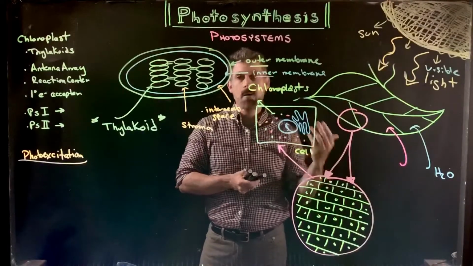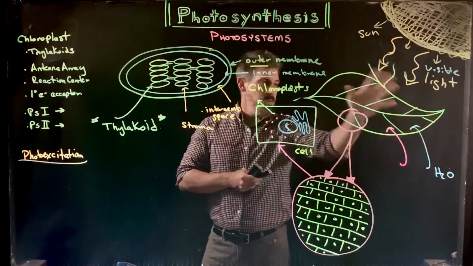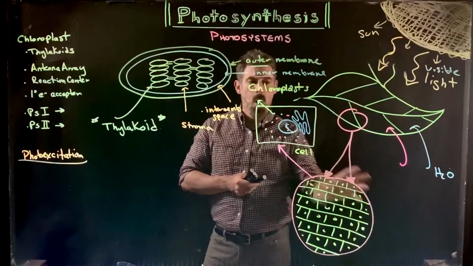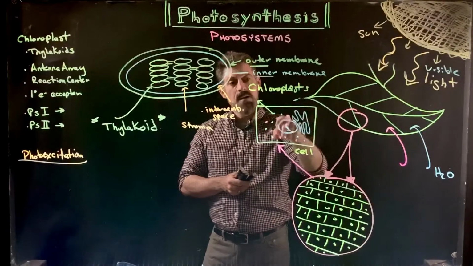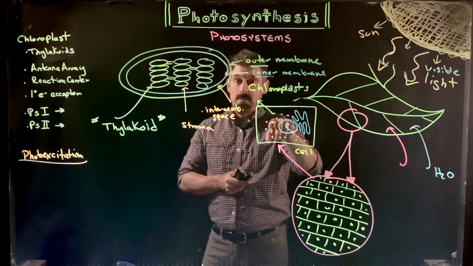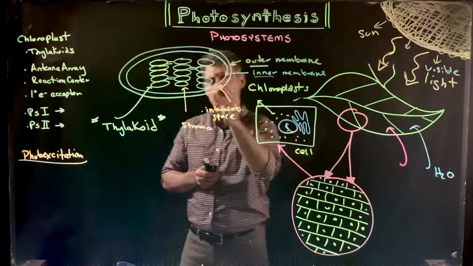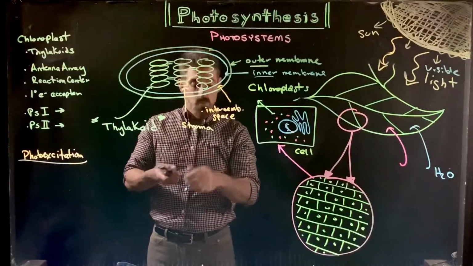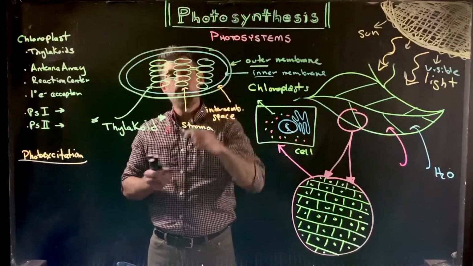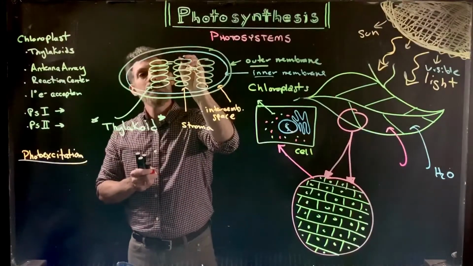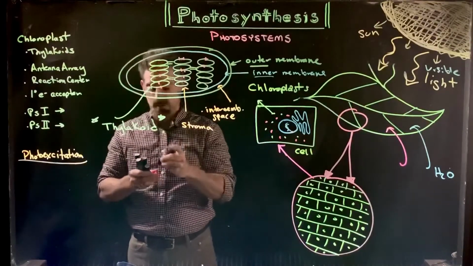So we ask, where are the pigments located? They're not in the outer tissues here. They're not in the cell wall or the cell membrane. They're not in the cytoplasm of the cell. They are in the actual chloroplasts. That's where we find the pigments. The chloroplast now has all these different structures. So where do we find the pigments? Well, they're not in the outer membrane or the space between them or the inner membrane or that space inside them. The pigments are actually embedded in the thylakoid membranes.